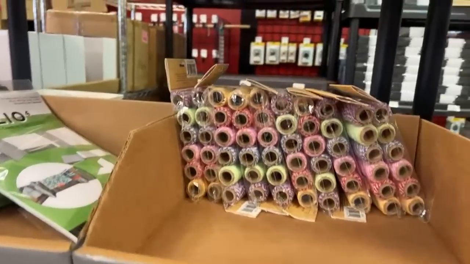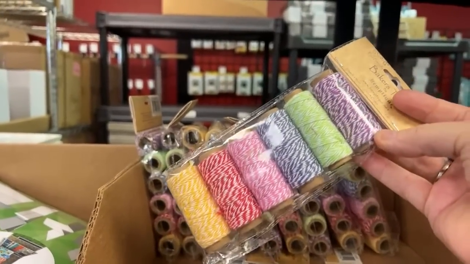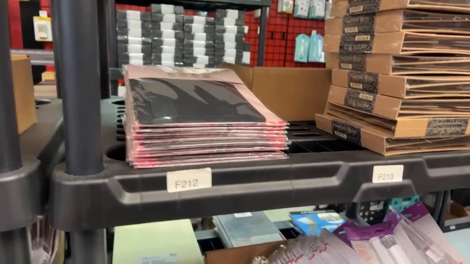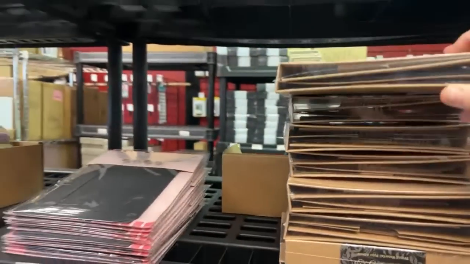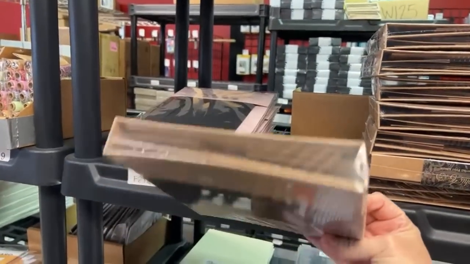Hey, this stuff right here, I love this. Again, I just keep thinking stash building. When I get a coupon, I want to stash build. Love those. We also have those in black that Shannon just showed. I love the Graphic 45 ones. I have one of those at home to make, and I haven't used it yet.